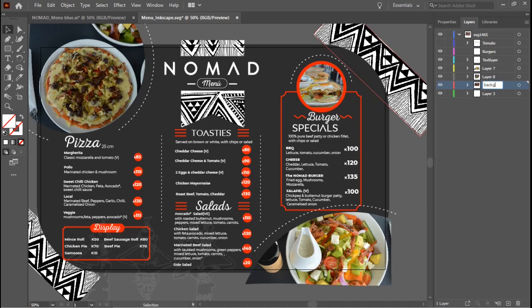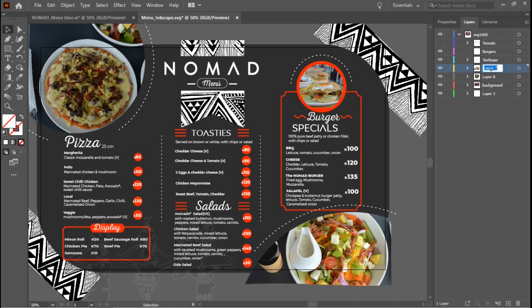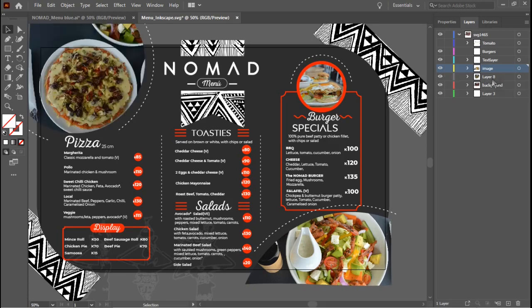So I can come here, new layer, then I have the object I want, I pick it and I drop it in that layer. Okay, now I think I'm almost done with the layers. So this main layer, where it has got everything, I'm just going to name it the background. Since there's nothing to edit here, they will just want to edit the pictures or the text.